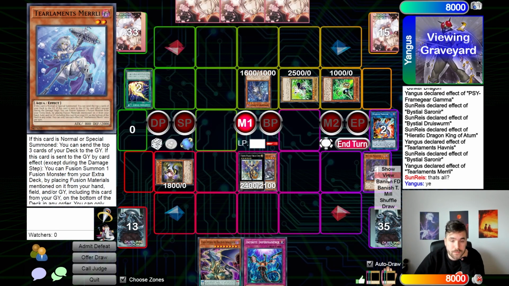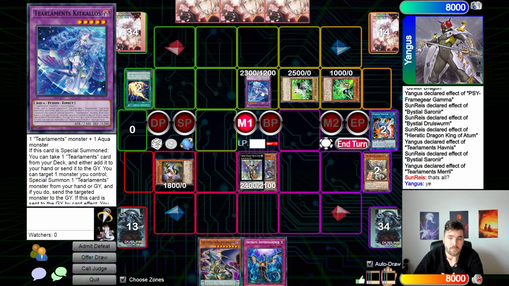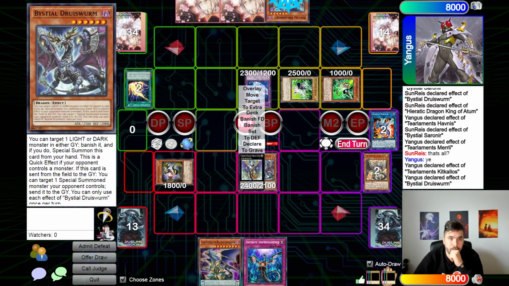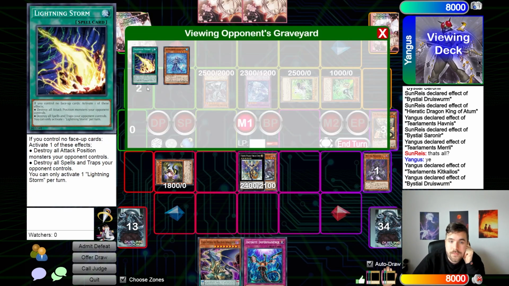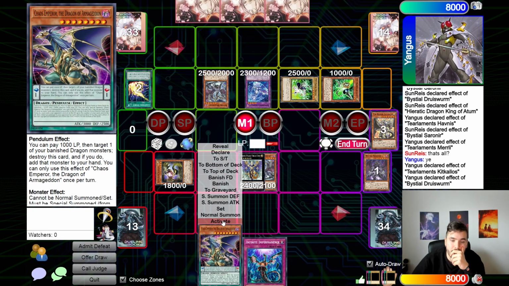Could go for Kaleido Heart here as well, but it's just Kid into Rukalos probably. So then the play just might be... Huh. Yeah, that's fine. Enchained Druid's Worm on that. I am a-okay with that. I have Chaos Emperor Dragon in my hand. They add a Sharon. Okay, so no more fusion summons. I'm fine with that. Why don't you use... Seems so weird.